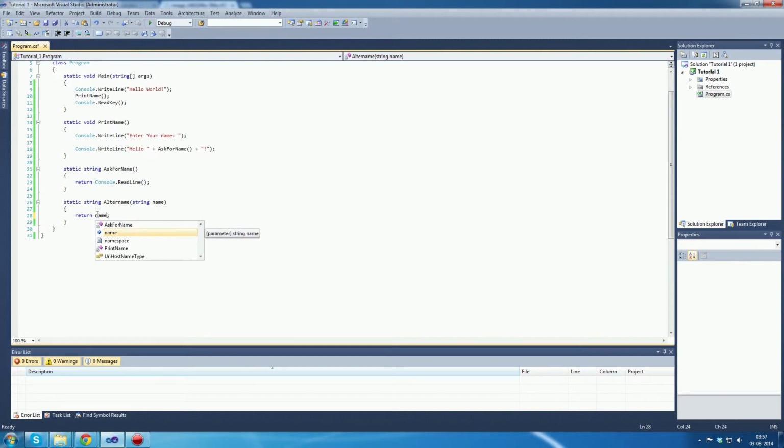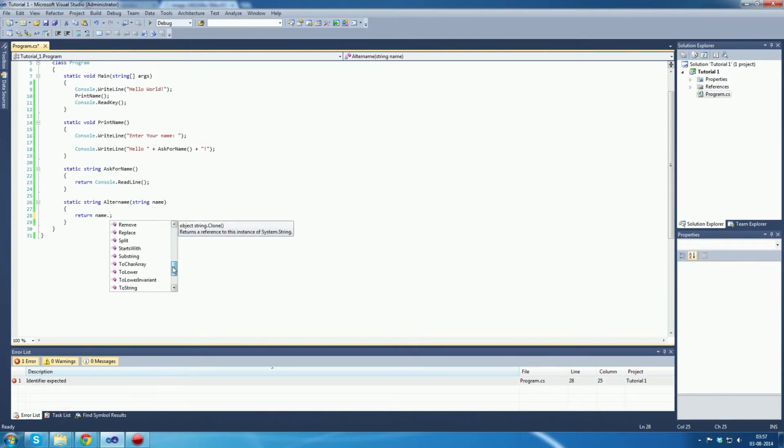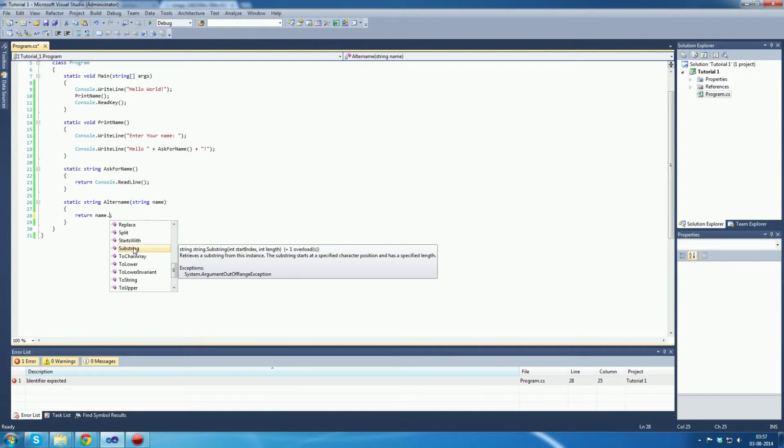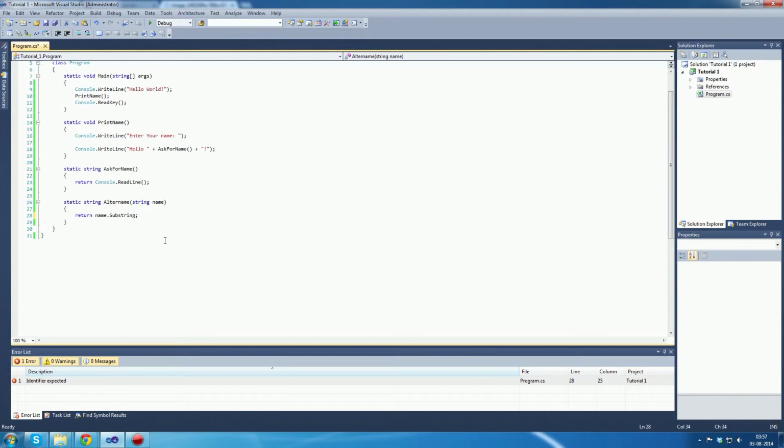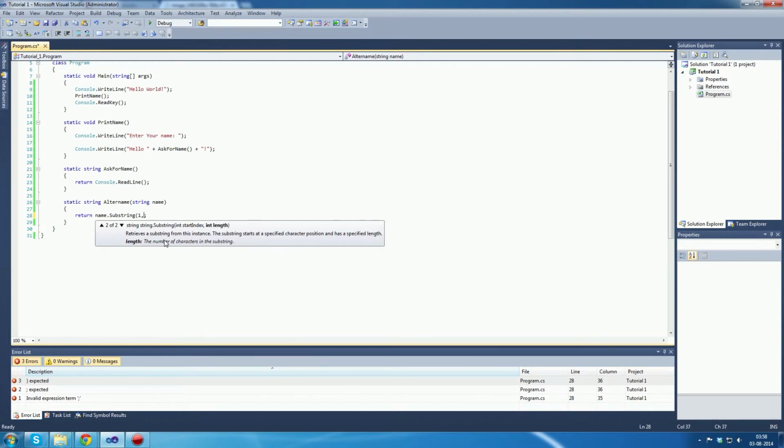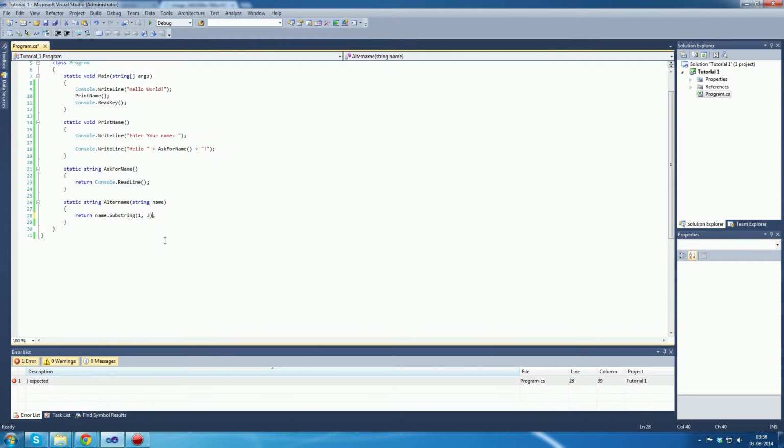So what I want to do is say name dot substring. What we can do with substring is to remove some letters. Let's say I want to remove the first letter, and I want only the first 3 letters after that to be displayed.